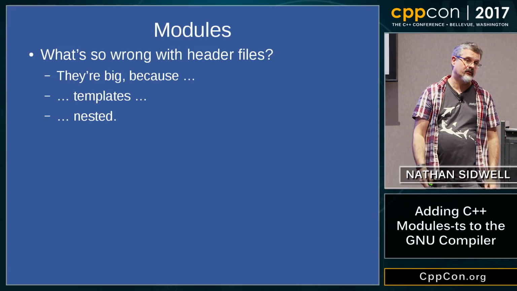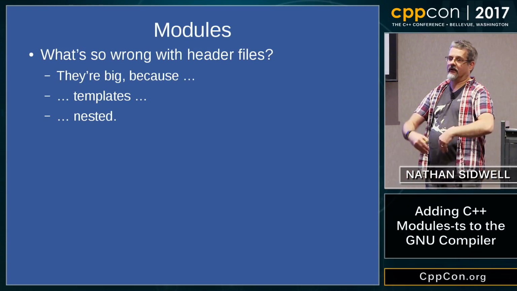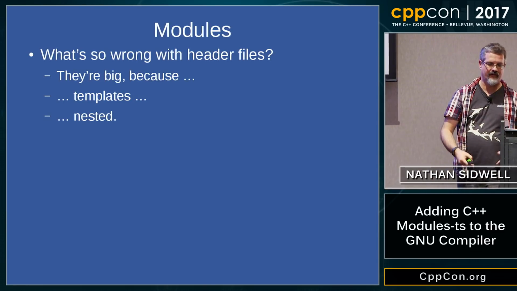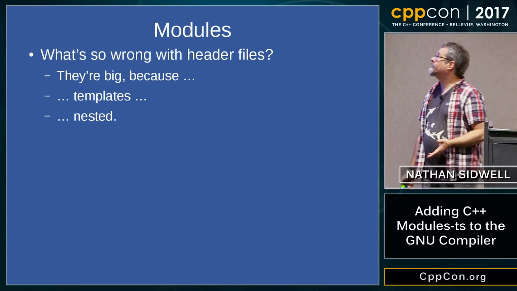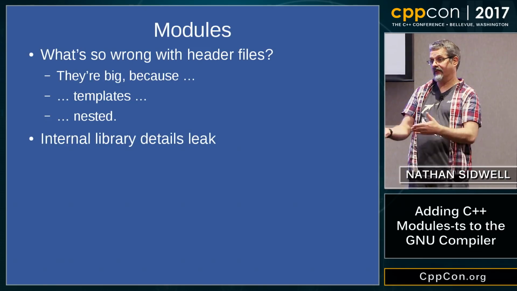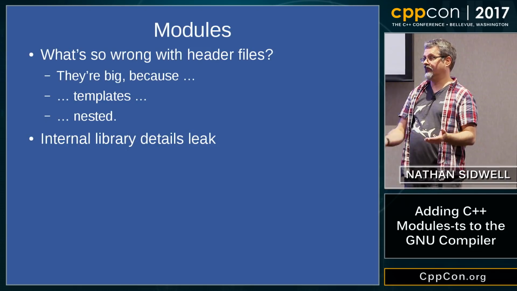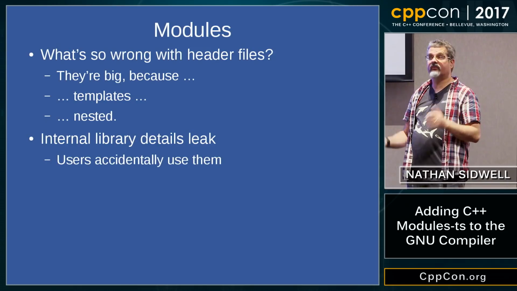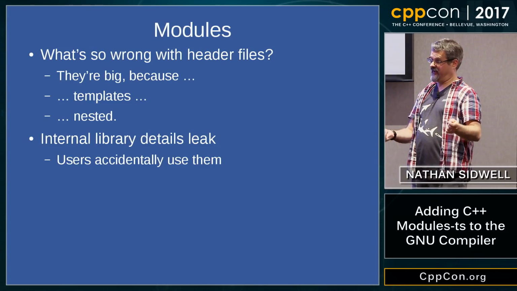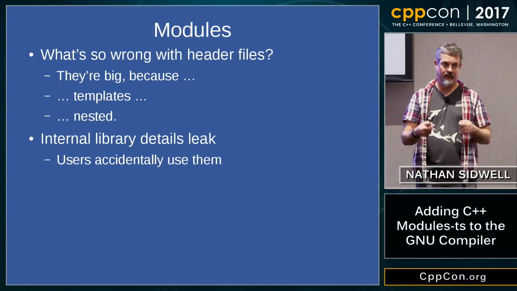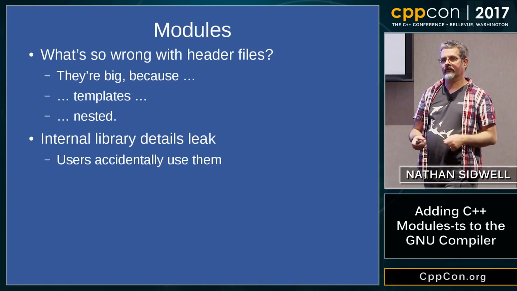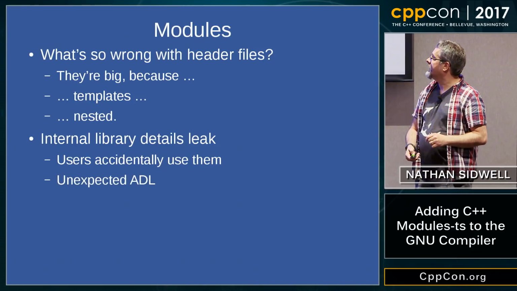And they're nested. So if you include some header file, it includes the header files that it wants, and you didn't know that, so suddenly you've imported some other interface that you didn't expect. And internal details of the libraries leak in the header files because that's what's in there, and users are curious and might not read the documentation and go, oh, there's this function I can call, I shall call it, because they've read the header file, and then the library has a problem reorganizing itself because suddenly some important user is using an internal of the library. So it'd be nice if we could stop them doing that.